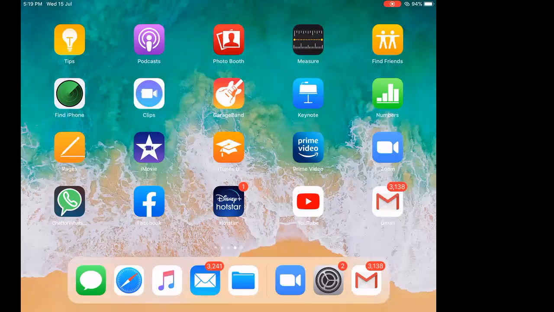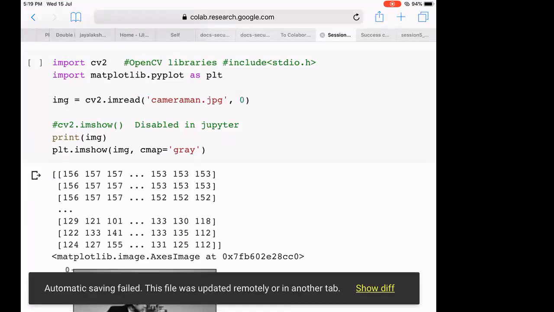Now for that sake, in Python the analogous statement is import CV2. What is CV2? CV2 is a collection of OpenCV libraries. It's an OpenCV package as such. Now I have something called matplotlib also. Matplotlib is another package which offers several functionalities with respect to plotting images or plotting values. If you want to plot any graphs, it has some very efficient functions within it, and you can use them. So I'm importing both these things.